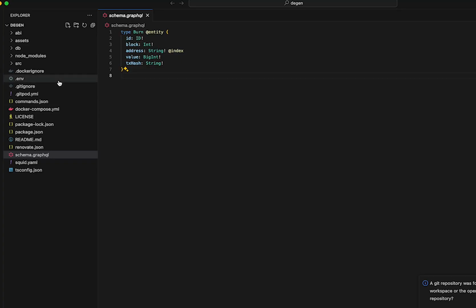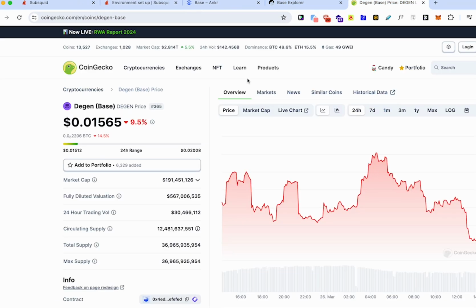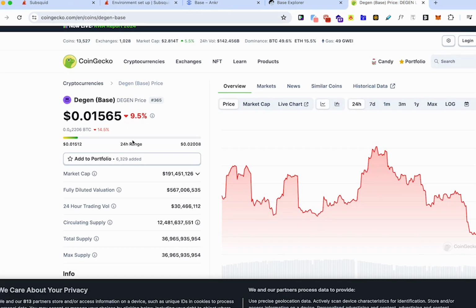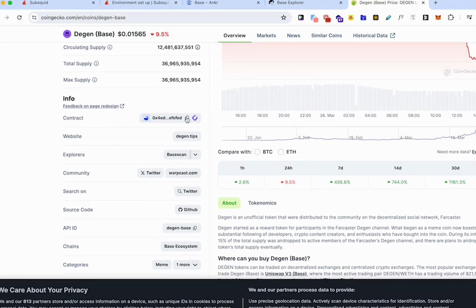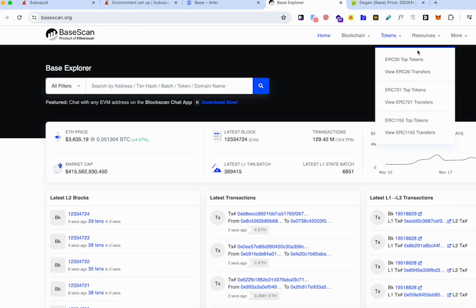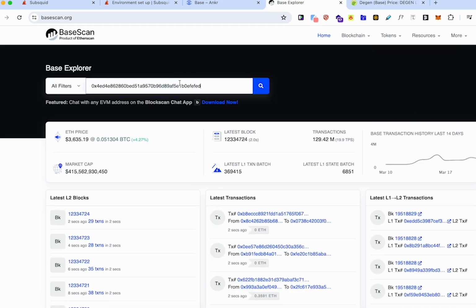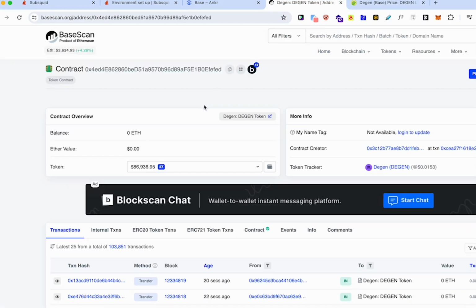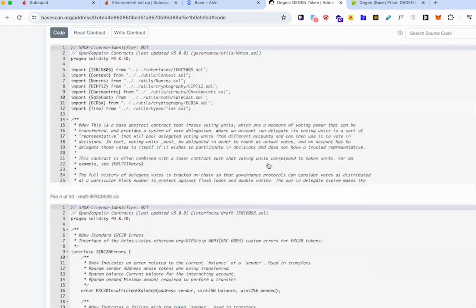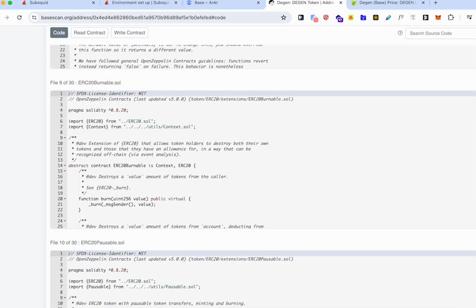Here we have our starter project, and first let's go over to BaseScan and copy the DEGEN contract ABI. Here we have the address, and on the Base explorer we can find the contract and copy its ABI.